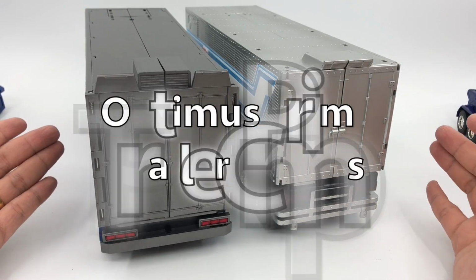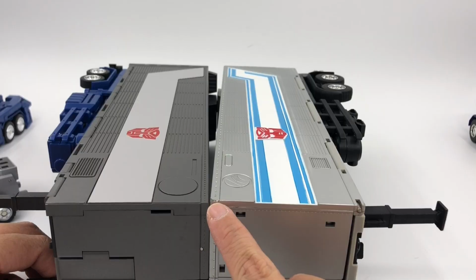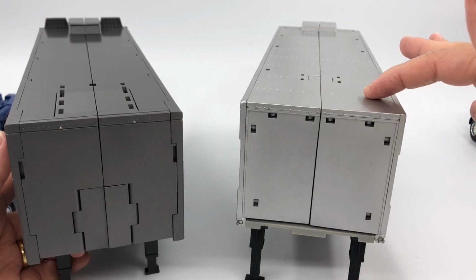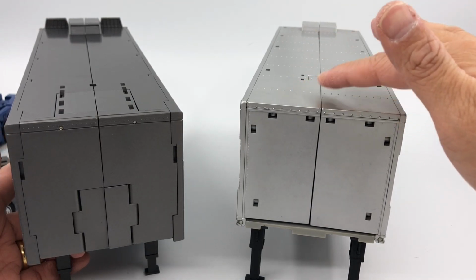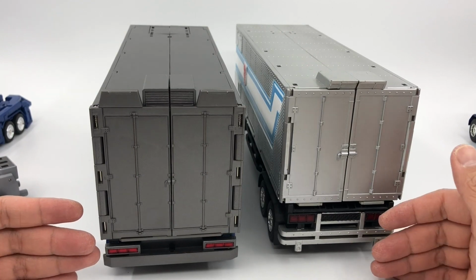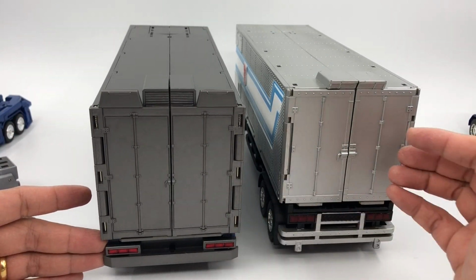Now let's compare trailers. The MP10 trailer is a little longer and just a tiny bit wider. The rivets on the MP10 trailer are a lot more pronounced than MP44. There are also detailed differences between the two trailers. The MP44 trailer sits a lot lower than the MP10 trailer.